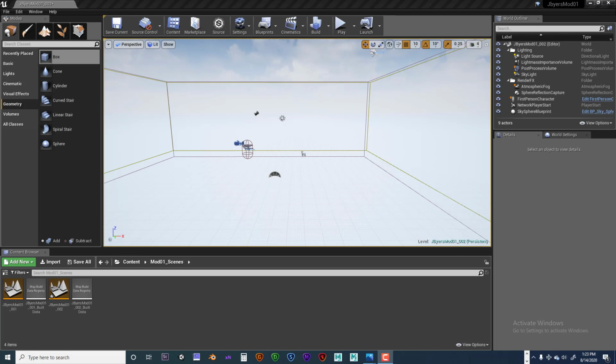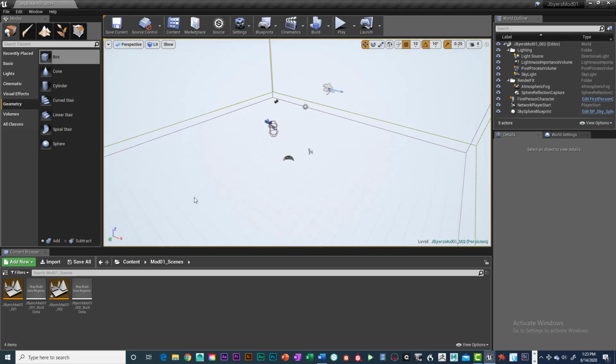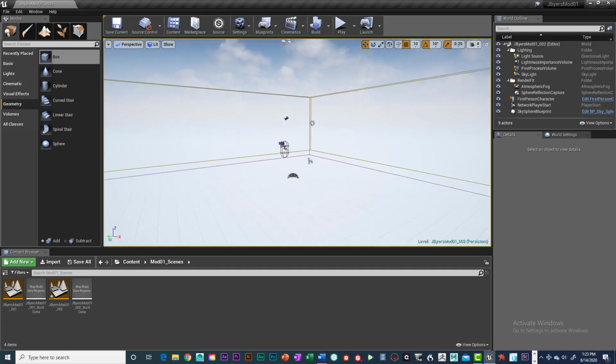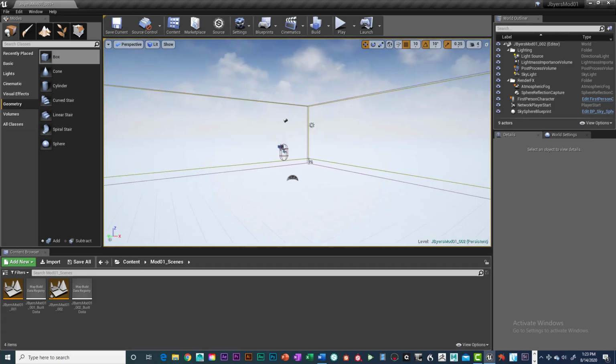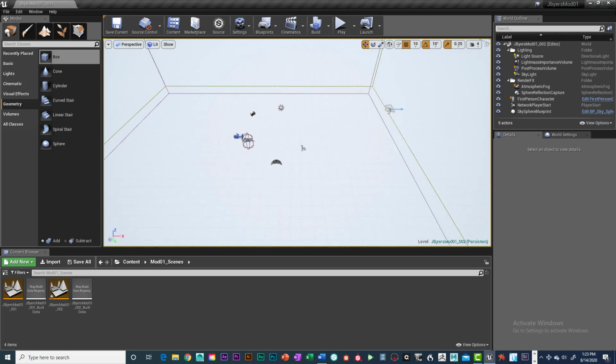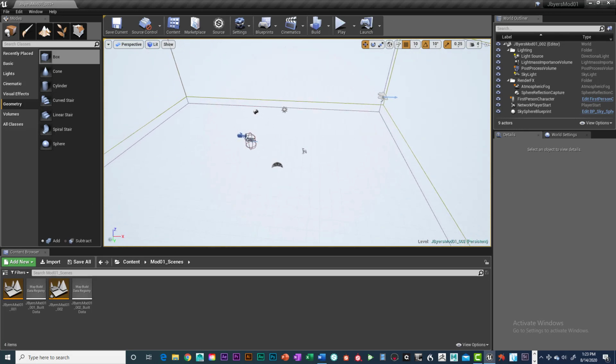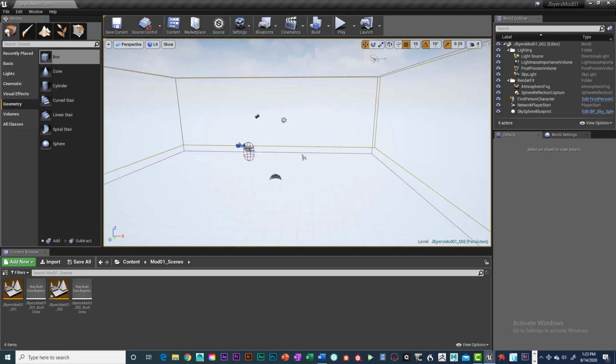The first thing I want to do is make you aware that Unreal uses a different axes system. Z is up, and Y is where the Z used to be, facing you. So Z is up, X is where it's supposed to be, and the Y and Z have been flipped. Be aware of that when you're typing in transforms to move objects and stuff like that.